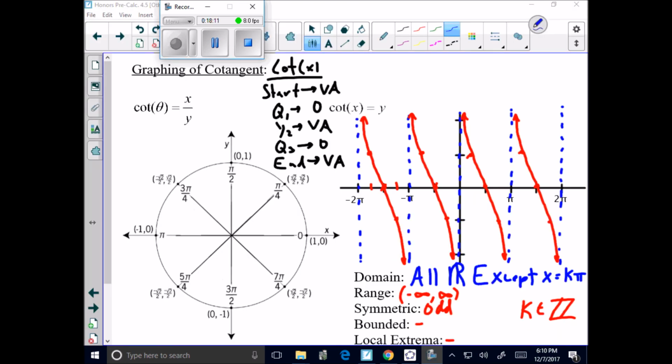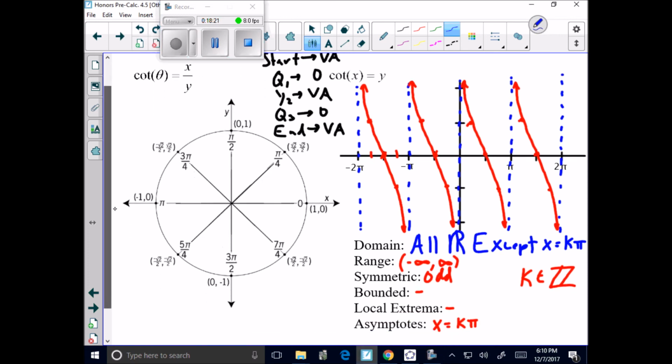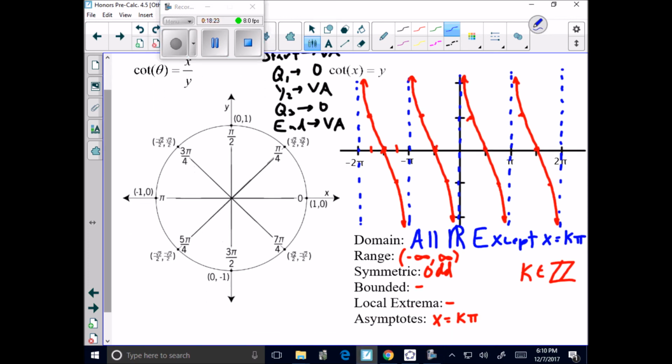All right, guys, so looking at this graph, we can basically see a function that is decreasing between its vertical asymptotes. If we're analyzing cotan, we can say that we have a function that has a domain of all real numbers except for the integer increments of pi, and those are the rotations that land us on the x-axis, where we're going to have a y value of 0, meaning we're going to have a y value in the denominator of our ratio there, giving us our vertical asymptotes. We'd say the range of this function would be negative infinity to positive infinity.